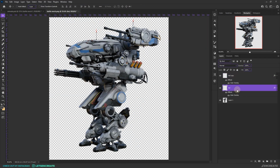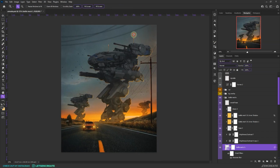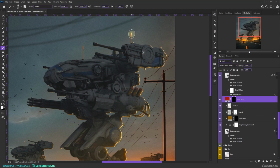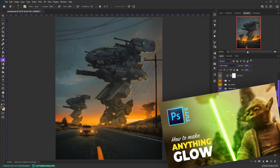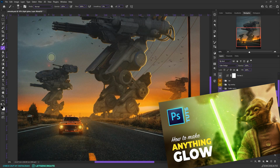I created 2 red lights on the top antenna and added some soft glow using solid color fill and linear dodge method. I also have a video for this that covers how to make anything glow. If you want, you can check it out.